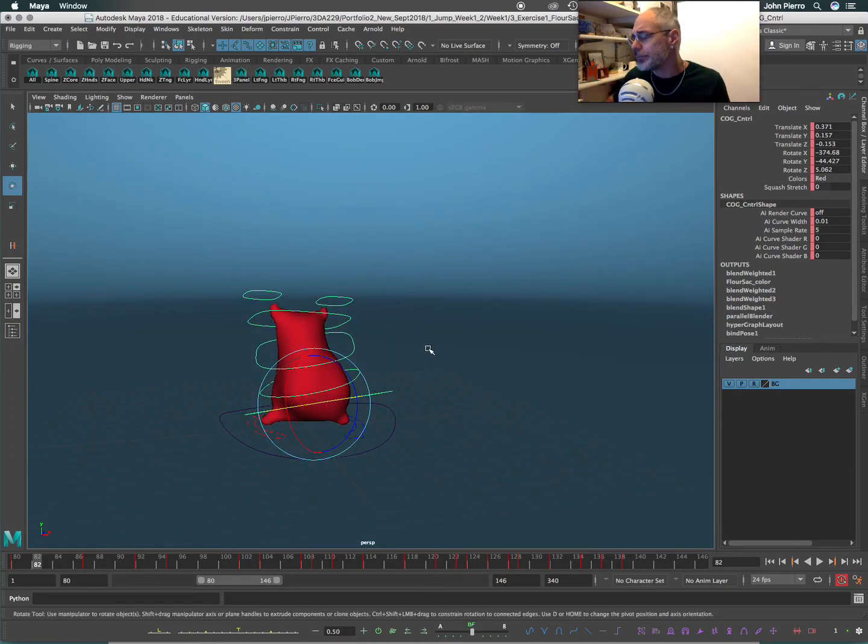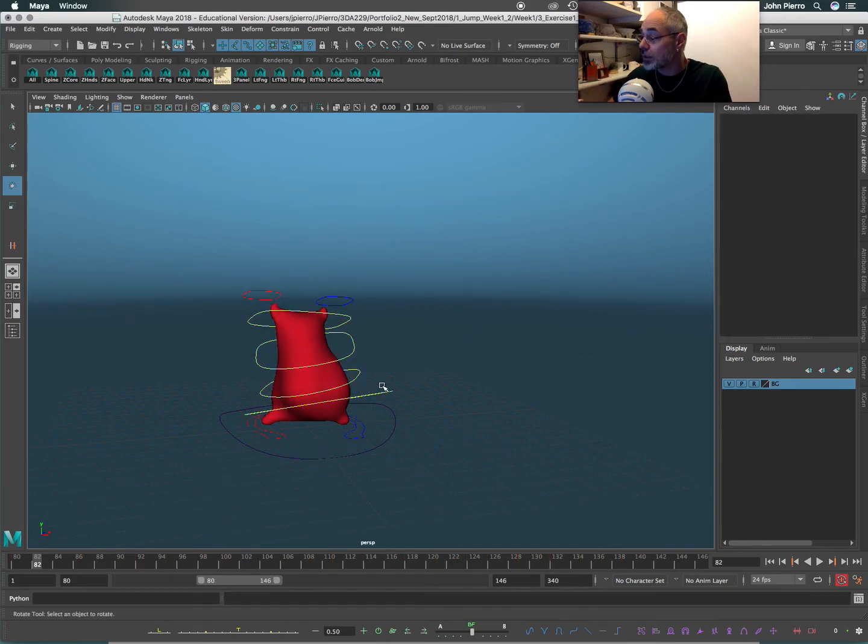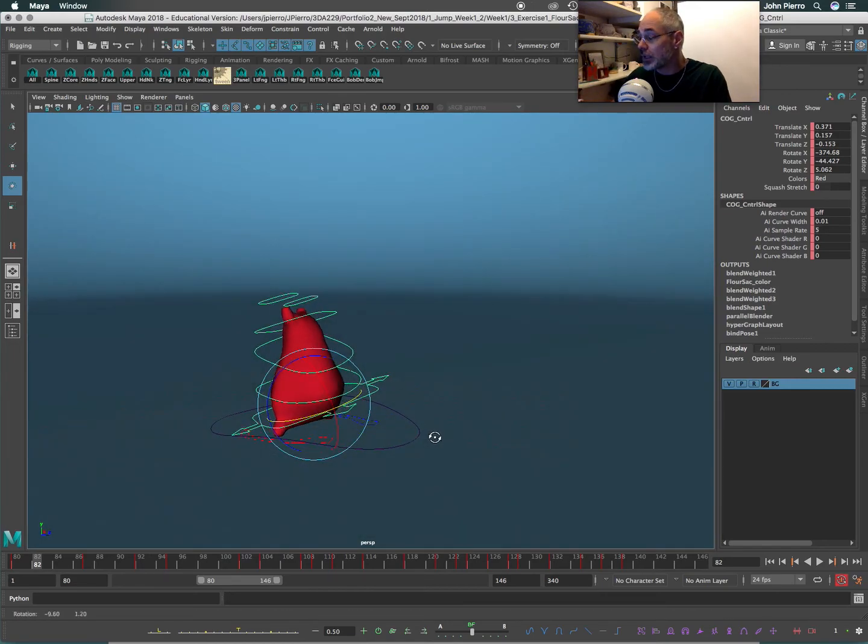The idea with the FlourSac was, back in Disney we would even train with a FlourSac, where before you got into complicated character animation you would just animate something like a FlourSac, because you could think about the performance much like a human performance, and it's very organic, not to mention it's very easy to draw a FlourSac. So for those of you who want to practice any kind of 2D skills, that's what I would suggest too. Try something like this. This is a pretty simple rig too, and it is a lot less complicated than a character rig, so it's another good training tool within Maya anyhow. Much simpler rig too.